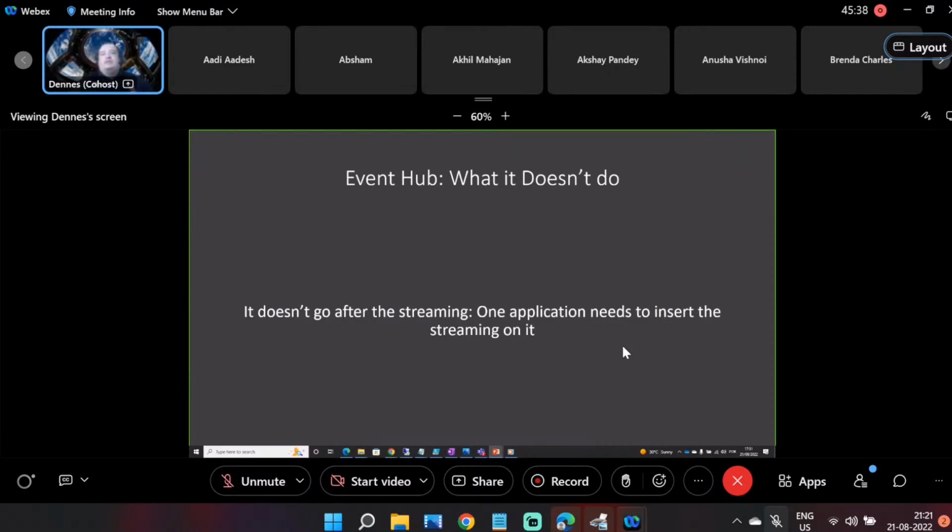For example, I just mentioned that there are many public streaming APIs for transport information, for Meetup information, for Twitter information, many public streaming APIs. But Event Hub can't go to them to get them. So we need something to read these public APIs and insert the data from these public APIs on Event Hub.